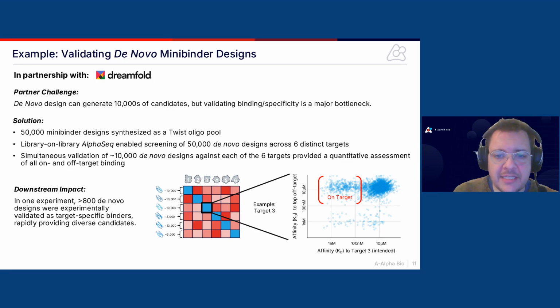And so here we've got some example data on the bottom right, where we're simply looking at affinity to the intended target on the x-axis and affinity to the best unintended target on the y-axis. Here you can see a big swarm of points that don't bind anything. That's pretty typical for most AI protein models. But also a few points out here that bind their intended target, but also bind unintended targets. So we think largely these are misfolded more than anything. But critically, we can rapidly identify in this setup which designs were efficacious and start moving those forward. So in this one experiment, we actually validated almost 1,000 de novo designs in one pass.